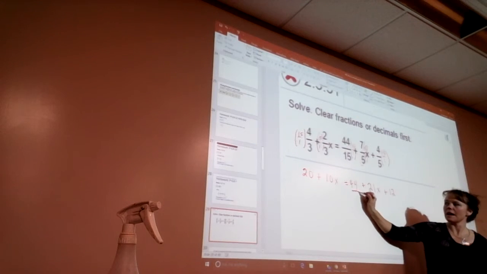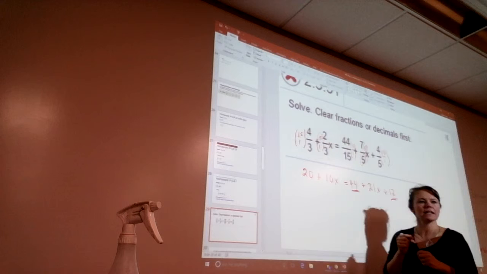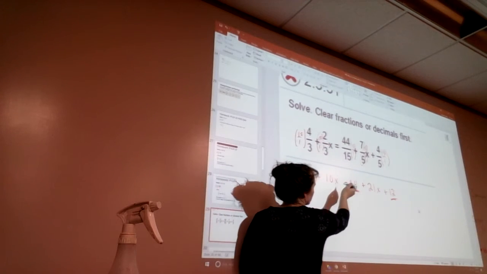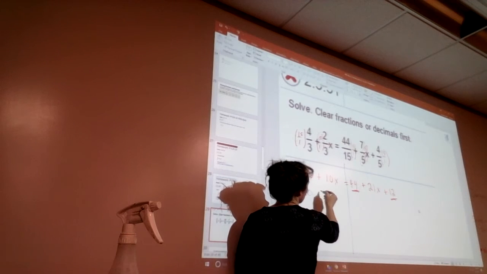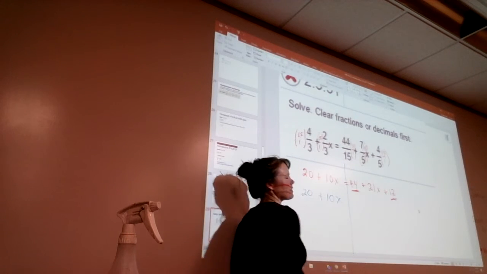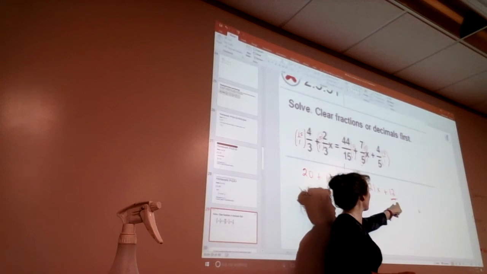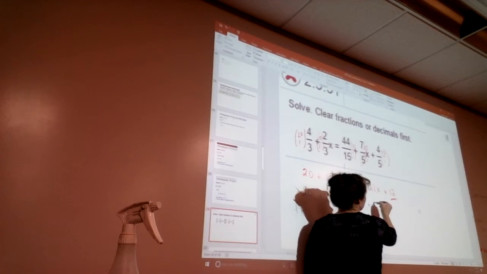I'm going to go ahead and combine the 44 and the 12. Combine those like terms. I just feel like I've got a little broom and I'm just tidying this whole equation up until it's doable. So here's the river. I haven't messed with the left side anymore now. 20 plus 10x. Those are not like terms. 44 and 12 is 56, right? Plus 21x.